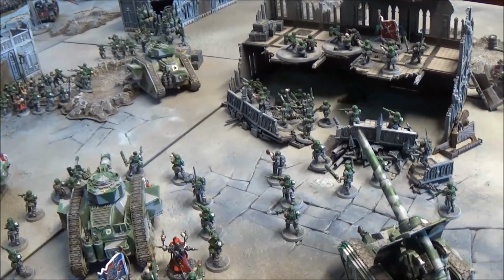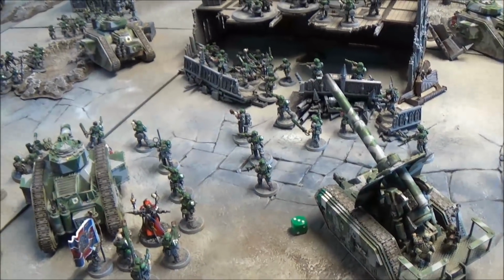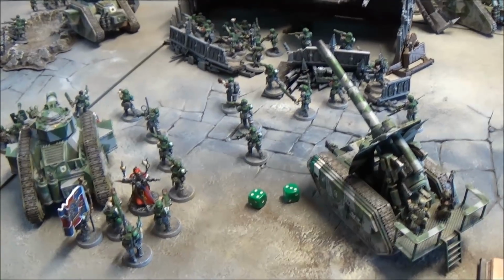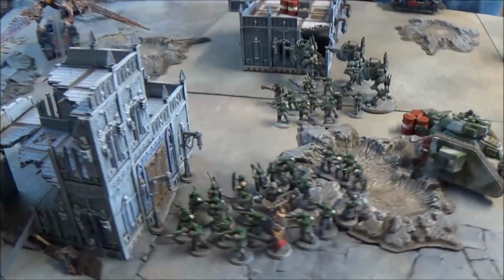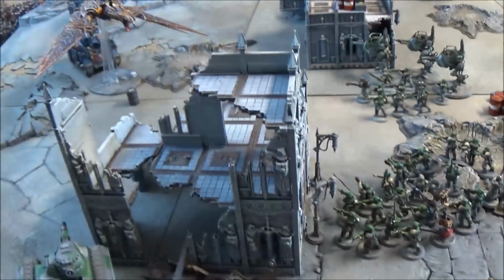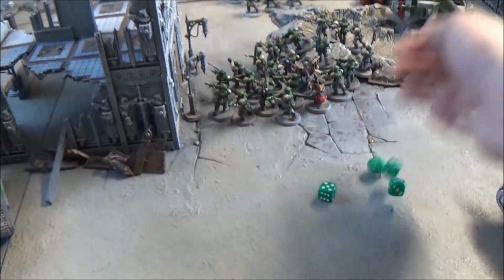So it's D6 shots out of it. So we're getting 3, but we're going to roll 2 dice and pick the best. So we're going to pick the 4, and we are hitting on 4s. Again, we're within range of the relic, so let's see if we can hit it. So we get 1, we reroll the misses.